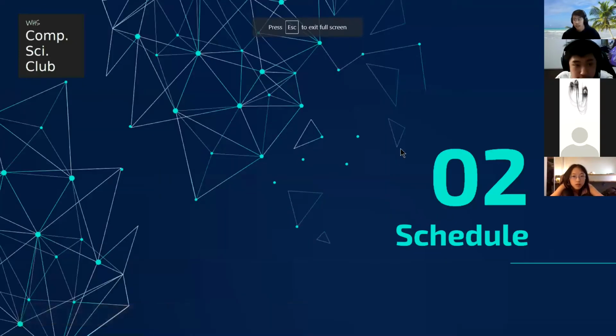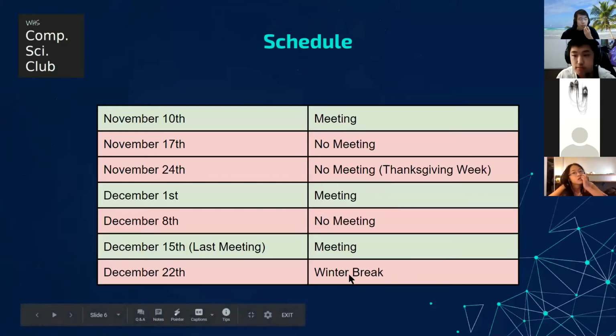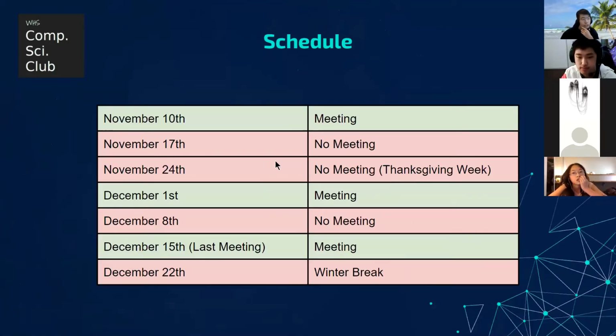And then next is our schedule. As you probably know, Thanksgiving break's coming up as well as winter break. Basically, we're going to have a revised schedule. Normally we meet every other week. So today, the 10th, we have a regular meeting. Next week, which is the 17th, we do not have a meeting. And on the 24th, when we would normally have a meeting, we're not going to have one because that's Thanksgiving week.